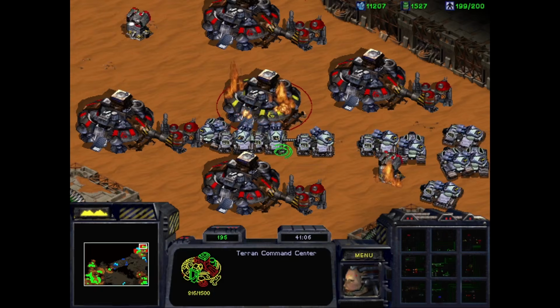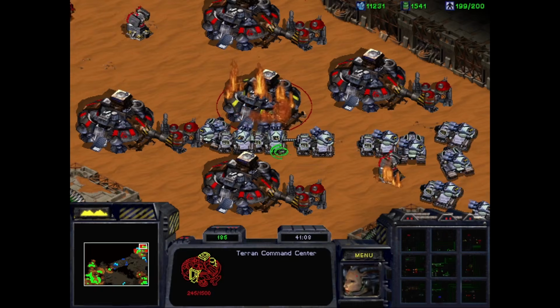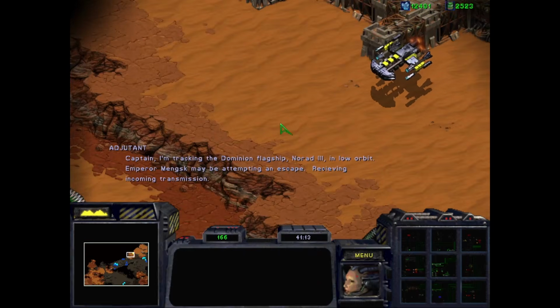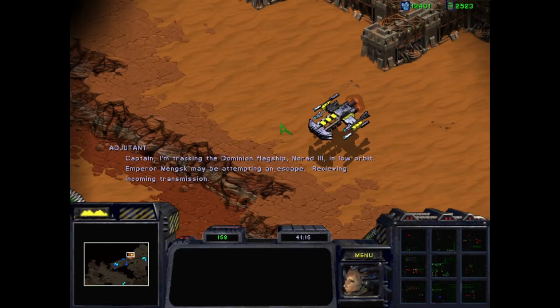Turns out medics with the restoration ability are actually pretty useful against ghosts. Also, side tangent, I hate TVT, don't make me play TVT again. Why is it that every Terran campaign is just full of Terran versus Terran? I hate it.